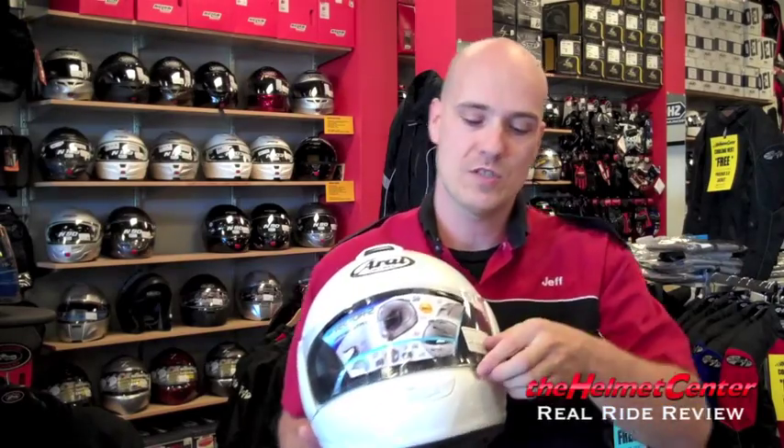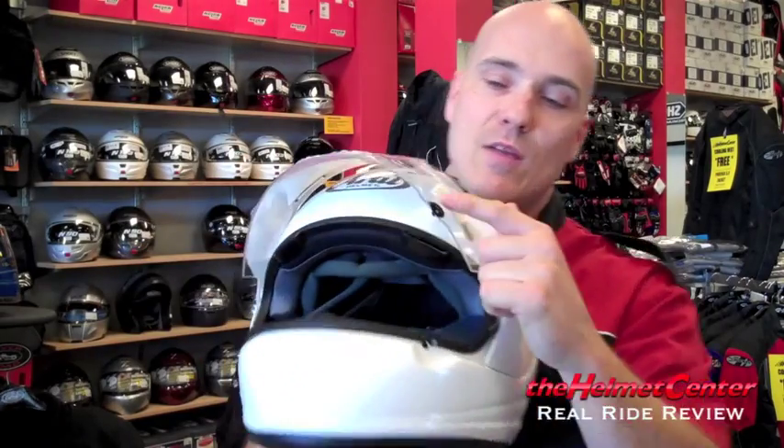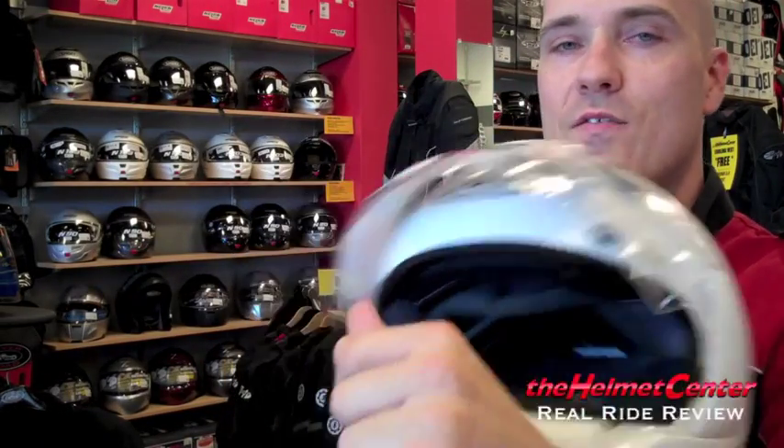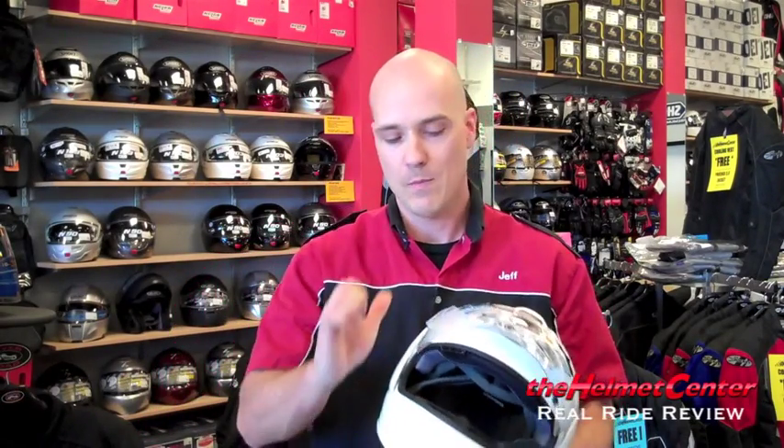As far as optics go, the Arrive shield is a single — there are no detents on the shield. That's one thing that's kind of different from some of the companies out there; some do, some don't. Arrive chooses not to, so it's a smooth operation up and down. There is a lock mechanism here on the front of the shield — you can slide that in the forward position and that will lock the shield in the closed position for racing applications or whatever. It is a tool-less shield removal system; pop a couple of levers and take the shield right off in a couple of seconds. It does come with a DVD in the box to show you how to do it, and on our website we probably have a video showing how it's removed and reinstalled as well.